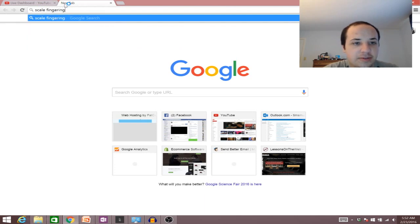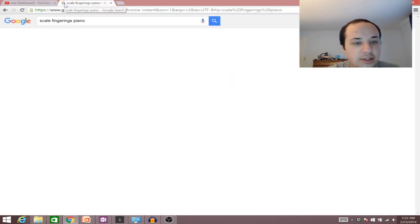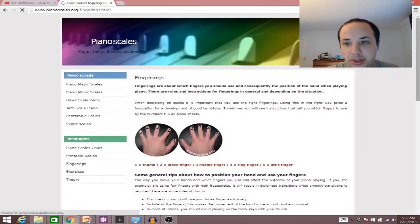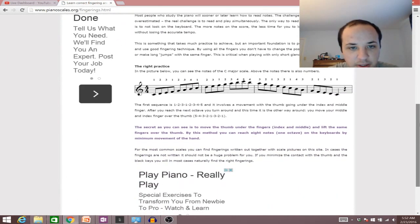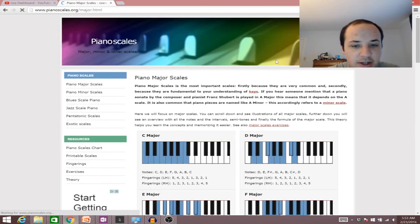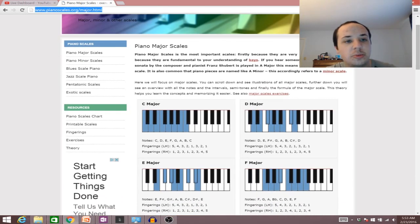Just going to type in scale fingerings piano. I know there's a great site with all of them, but I don't remember if it's this one. So there's the C major scale. If you go over here, it says piano major scales, and here you go. Okay, so you want to go to pianoscales.org, and then on the side you can click on the different types of scales you want. They even look like they have blues scales and jazz scales, and they highlight the notes you want to press as well as the fingerings below.